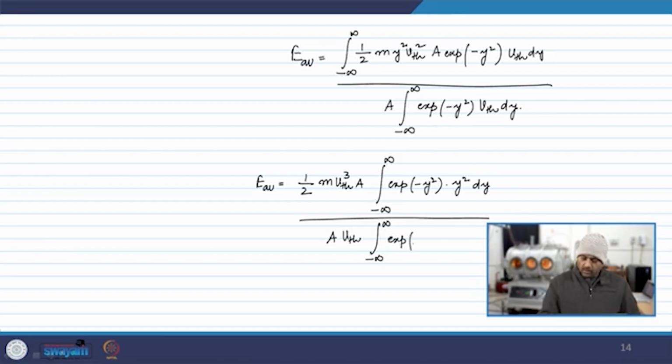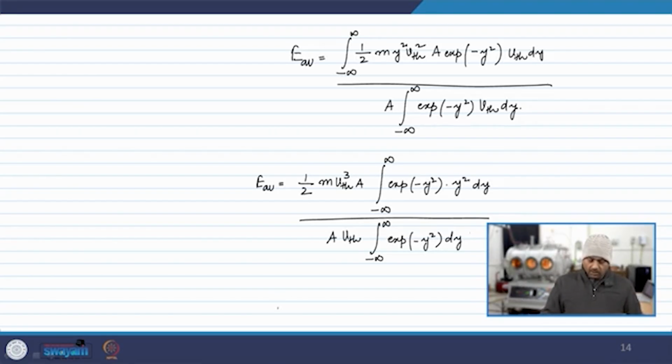If you are trying hard to follow what I am doing on the board, you can try working it out, all the steps. I have not missed any algebra steps in between. So, you can work out by just looking at what I am trying to do, right. So, this is what we have to solve now, right.